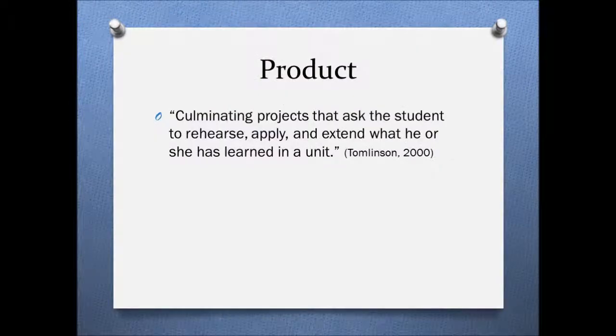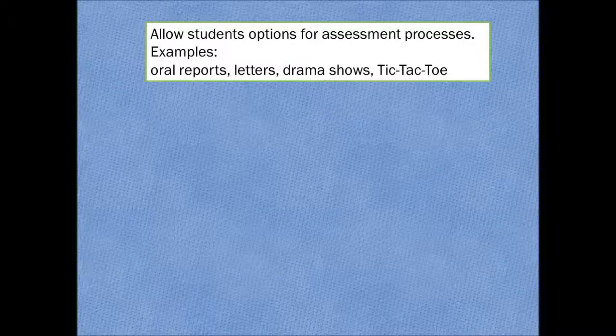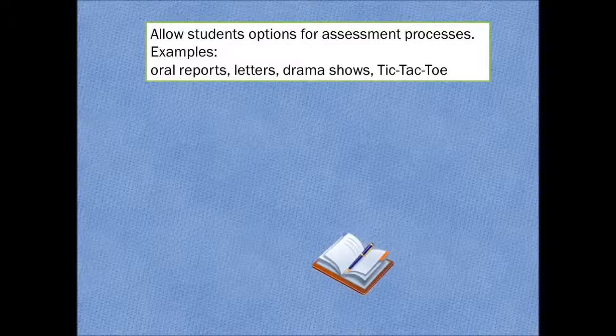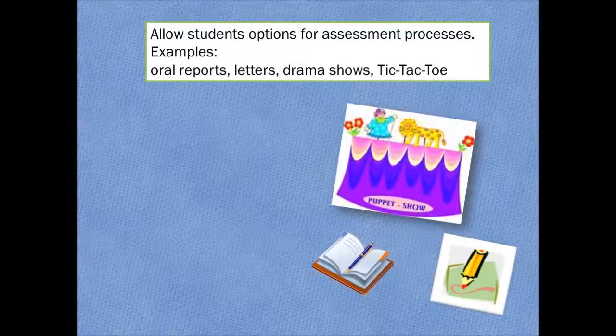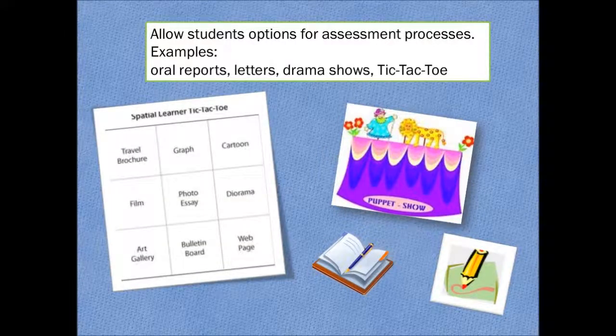Next, we determine the product element. Product is the culminating projects that ask the students to rehearse, apply, and extend what they have learned. This can be thought of as an assessment. When you allow student options for assessment processes, you are giving them choice while reinforcing their responsibility for their own learning. These are some examples.